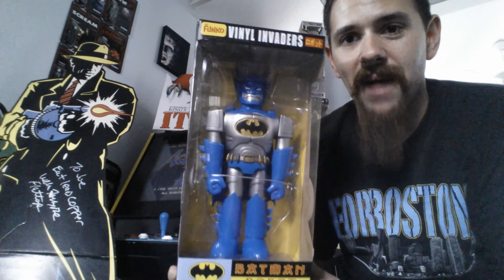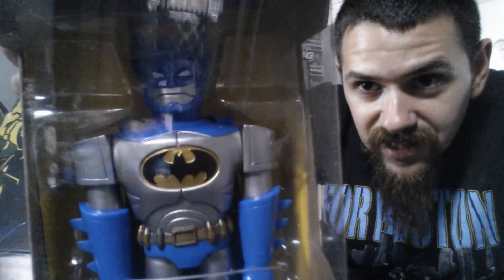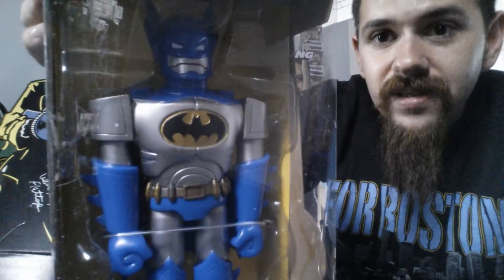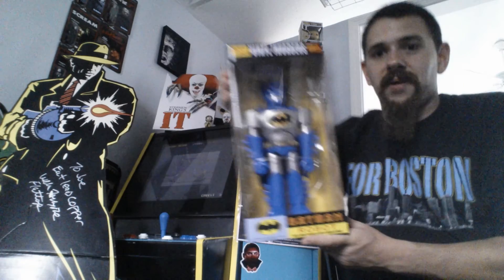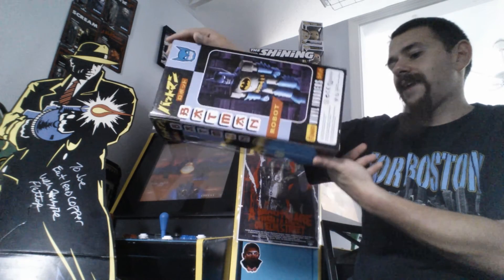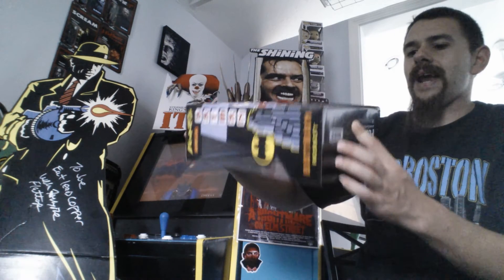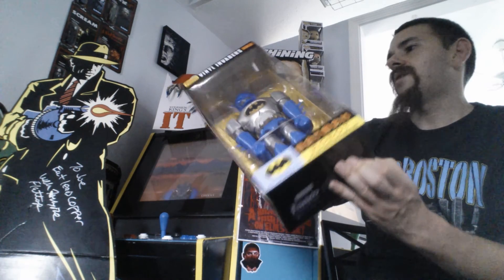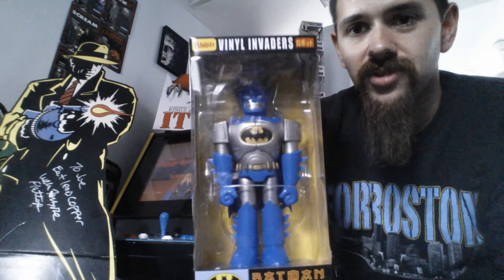So he will go with all my other Batman collectibles. I'll try to get him nice and close so you can kind of see the detail without getting the glare in there. He's a pretty cool looking figure for sure. A hell of a lot bigger than I expected too. He said he got it in like a box damage sale or whatever, but I don't see any damage to this box at all. So he got a great deal on him, and he's a very cool looking figure.